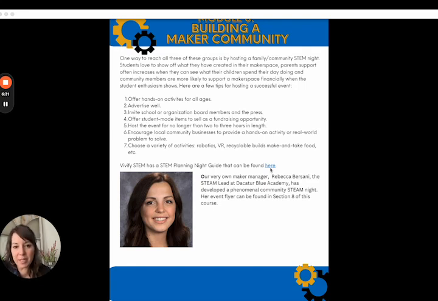What we've included in this particular module or section of the Maker Manager program is the flyer for Rebecca Bersani, who is a former Maker Manager for First Makerspace. We've included the flyer that she created for their STEM night so that you have something to look at as a guide as you begin to think about, okay, we've got this makerspace, we're settled in now, we're doing our routine. How do we take this to the next level? Let's think about a STEM night. As always, we at First Makerspace are happy to help you with talking through that, planning, giving ideas, so please reach out as needed.